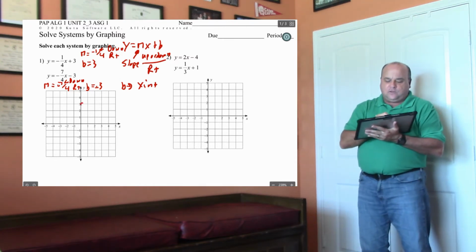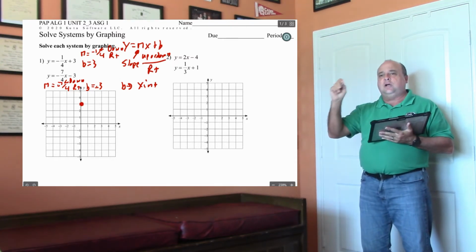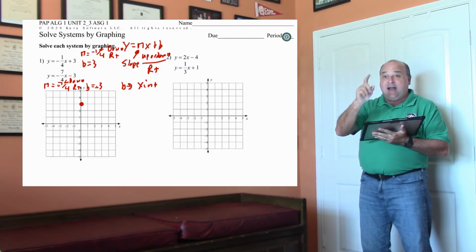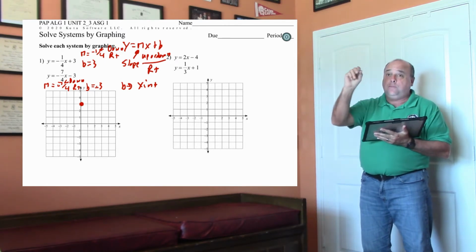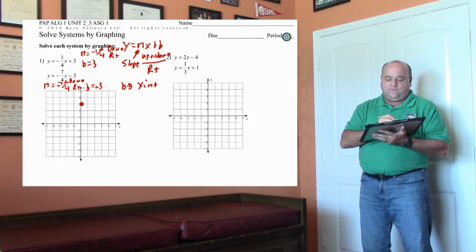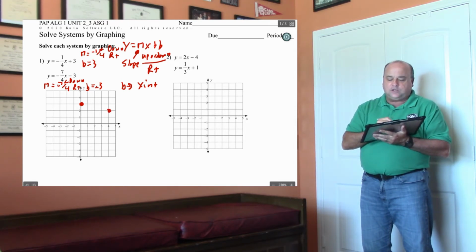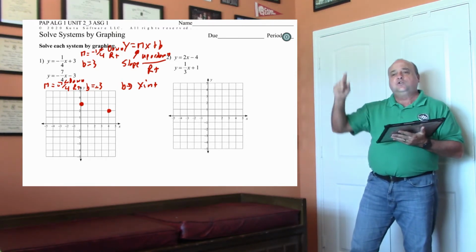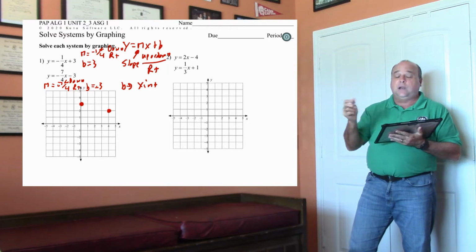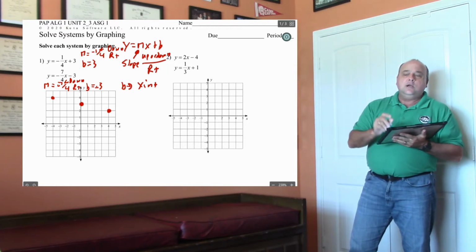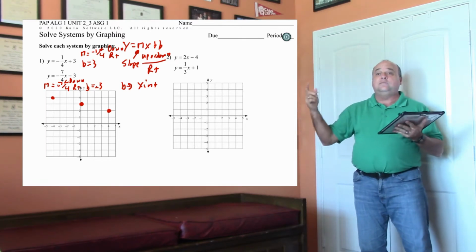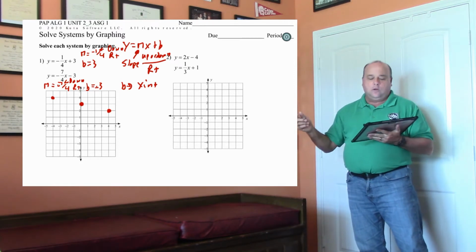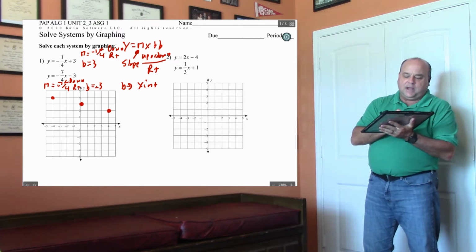So we're going to start off at the 3. I'm going to draw a dot, and now I'm going to draw a series of dots across the page. My slope is -1/4. So from that dot that I just drew, not the origin, from the y-intercept, I'm going to go down 1, right 4. So count down 1, right 4, and draw another dot. Now get as many of these dots as you can on the page. The opposite of down and to the right is up and to the left, so go up 1 and left 4. Notice your dots form a constant rate of change pattern. If you read them from left to right, you will get -1/4 all the time. Connect those dots with a line.